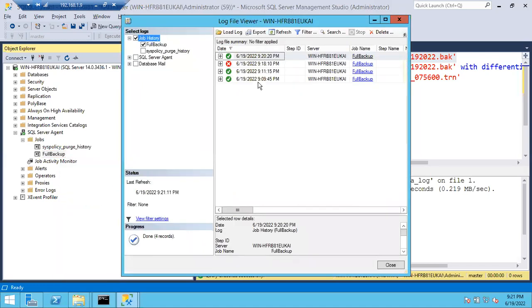From the job history, view history, you can find it. If you expand here, you can see all the steps. This is actually a step ID, guys. If you have 5 steps, you can see step 1, step 2, step 3, step 4, step 5. If step 1 and step 2 succeeded, you can see green checks. If step 3 failed, you can see a red mark. Guys, listen carefully. There are some jobs where the job fails in the middle of the steps. Depending upon the requirements, sometimes you have to restart the whole job. Sometimes you have to restart it from the failed step.